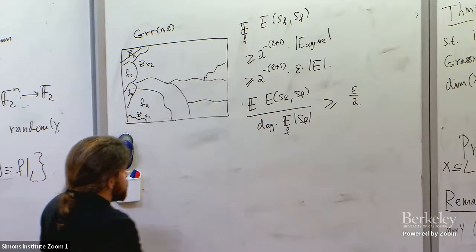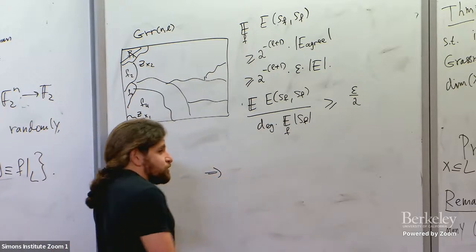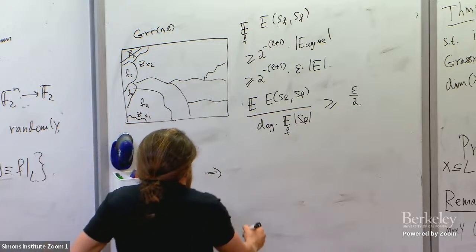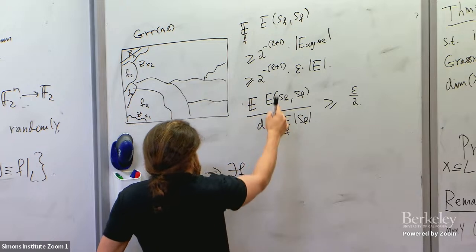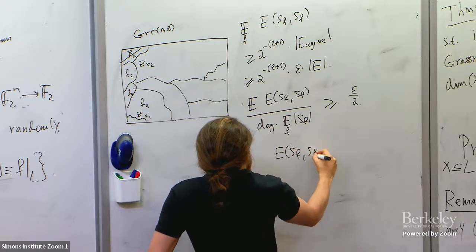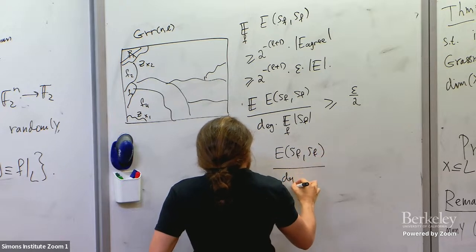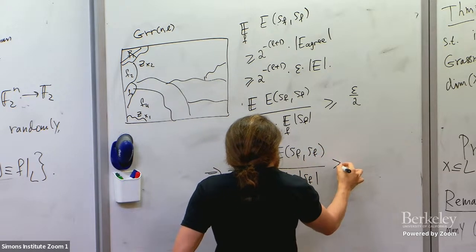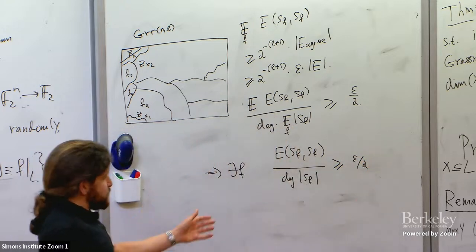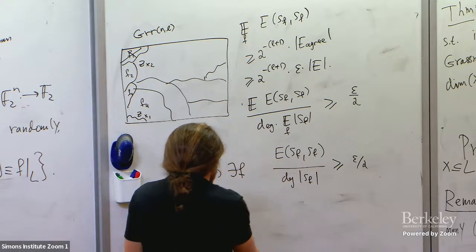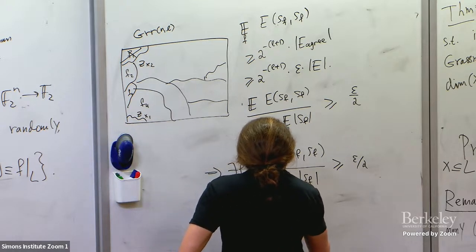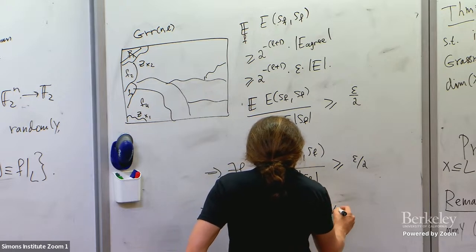So from this, you can conclude there are 2 ways to do it. One of them is the wrong way and one of them is the right way, but I'm not going to say too much about it. You can conclude that there exists an F where this ratio is achieved. And when you do 1 minus that, you get here the edge expansion. So you get that there exists an F where the edge expansion of SF is at most 1 minus epsilon over 2.